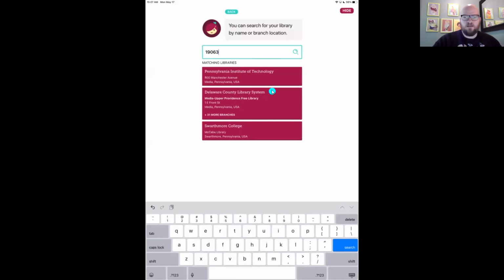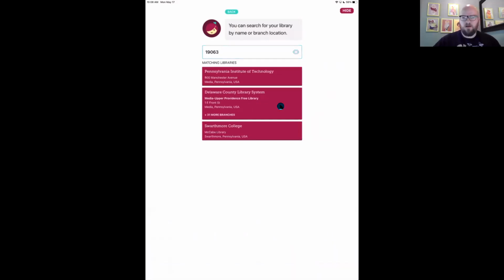But what I want to point out and explain is this name up top, Delaware County Library System. This is the name of your digital collection. Basically, that is the pool of ebooks, audiobooks, and magazines that you have access to with your library card. So Marissa and I will mention the digital collection a lot, since that is the entire group of libraries or the entire group of materials that your libraries have access to. So I know this is the right digital collection, and I know this is the address my card is from. So I'll tap on this box.